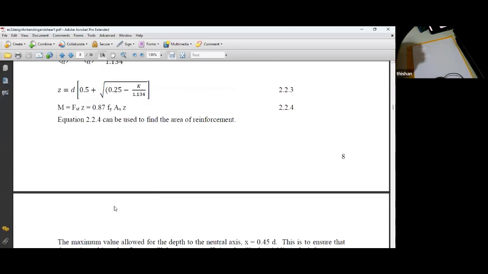You don't have to use any of these equations. Just find M over BD squared, divide by 4, and that is equal to 100 days over BD. But that is a shortcut. For any site situation where you have doubt, use that method. But don't use that method for designs. Use this method for designs. Is that clear?